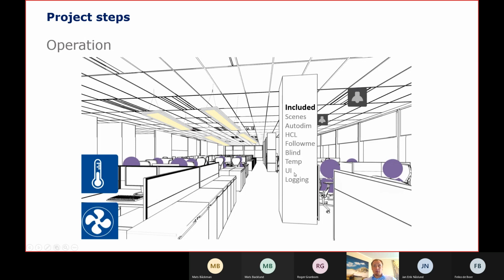We also have temperature monitoring and a user interface coming from the same device, without the need of a cloud or an internet connection. All of this is hosted on the same hardware, and additionally we have logging inside. So we also log all of this sensor and actor data to give it further use for maybe upcoming solutions people can create on their own.